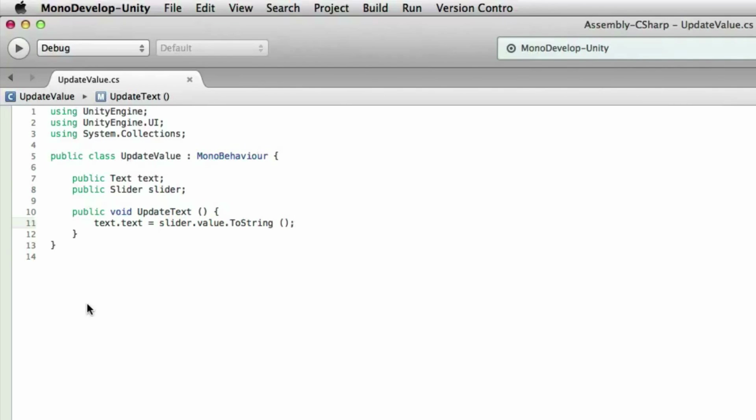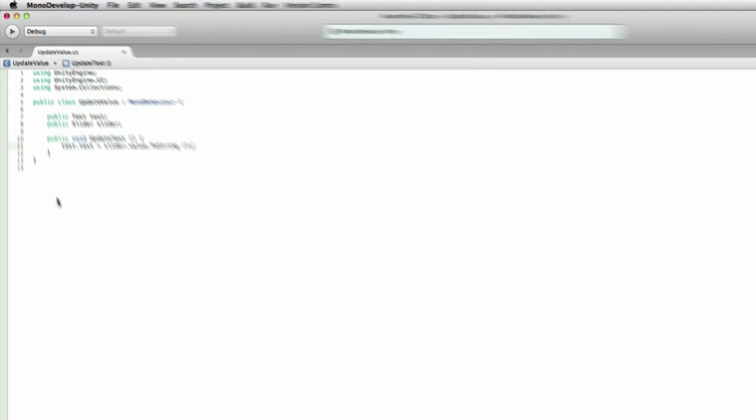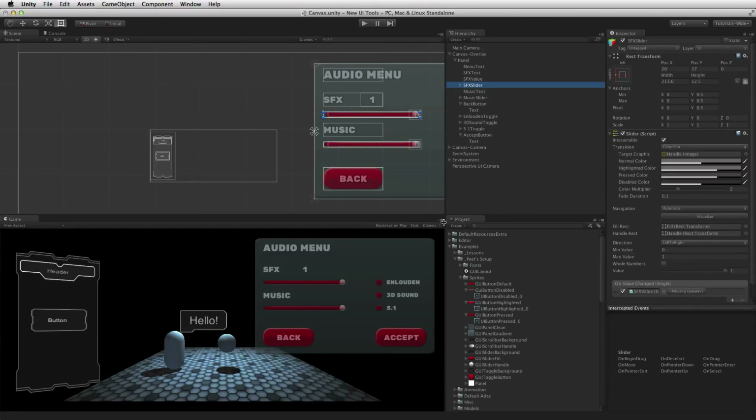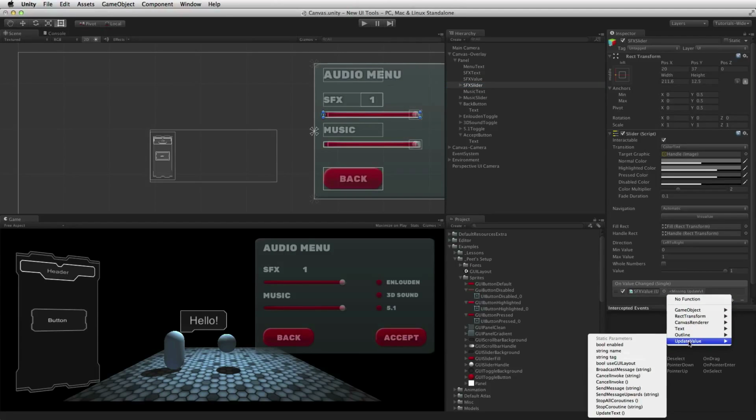So normally you'd want to send things through the dynamic float if it's available, but this is more of an example of what to do if for some reason the value or the object that you're trying to send is not available as a dynamic one. You could do something like this. Let's go ahead and populate that slider reference. And then if we look back at the SFX slider, we can see that we've changed the signature to that function. So we are now missing the function because technically that function doesn't exist now that we've changed the signature. So we can go ahead and hook it up again.